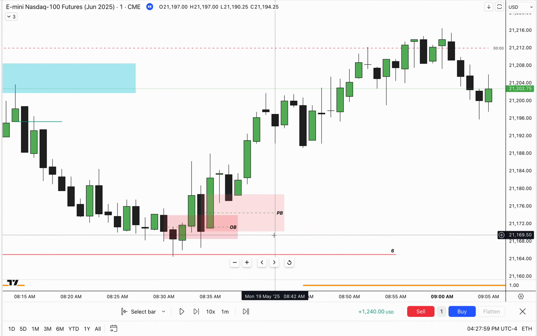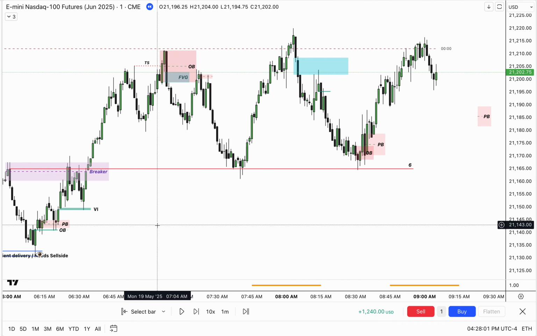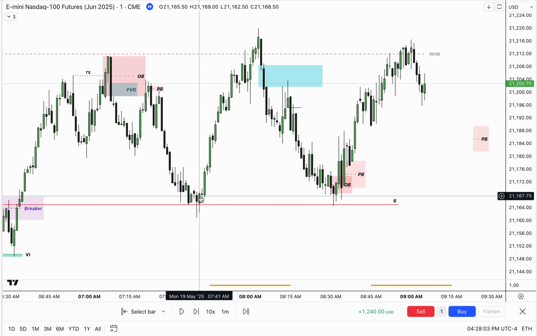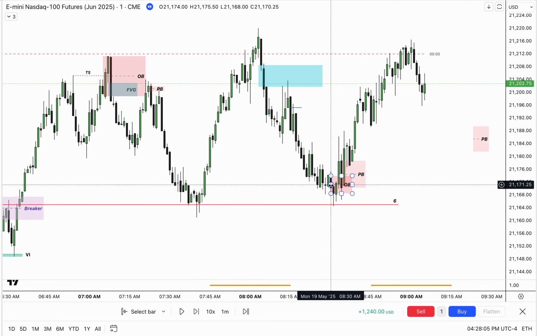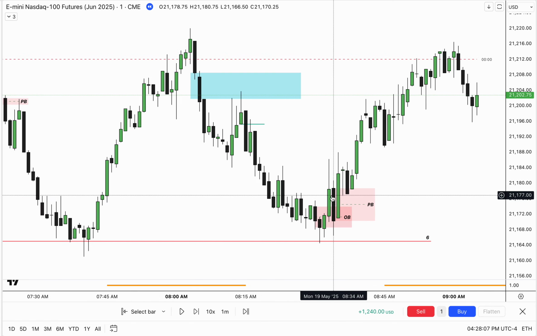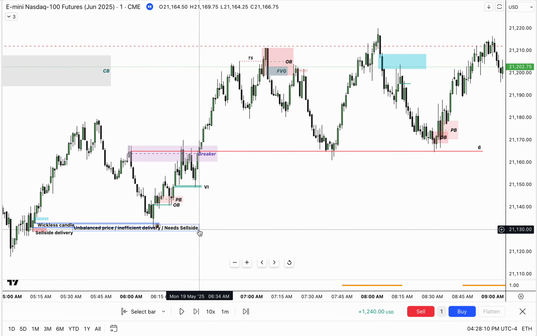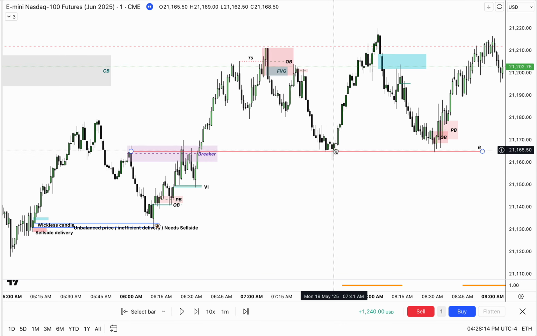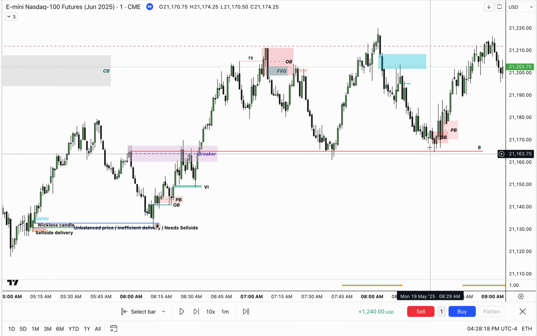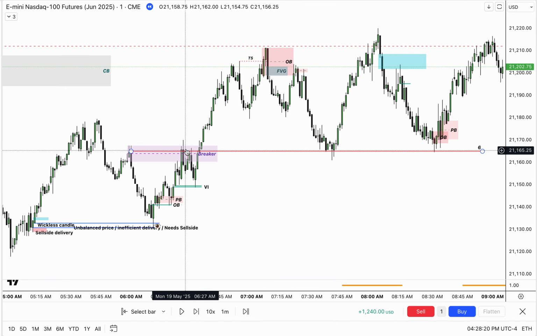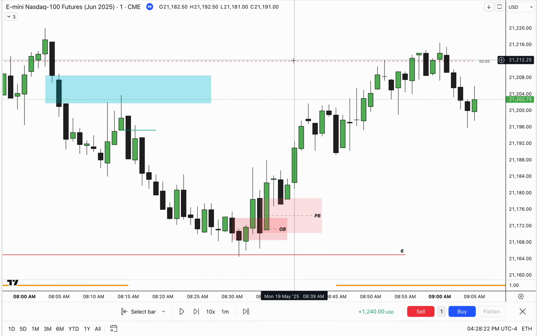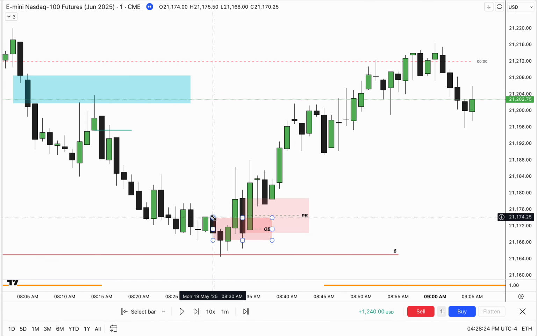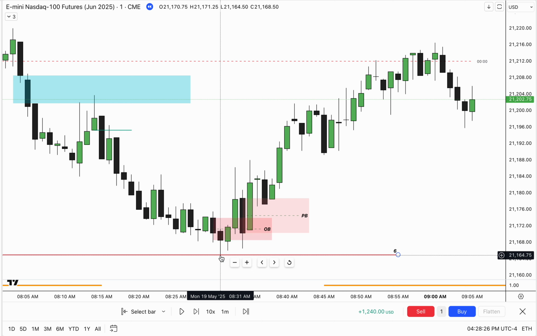Tap 6 a.m. This is what I mean by, you can use this stuff in the accumulation, in the consolidation. Because where do we want to get long? Below 6 a.m. Where do we want to get short? Above or at. So we want to get long at 6 a.m. or below. We want to short at 6 a.m. or above. So here we run lower, we tap 6 a.m. That's a point of support.